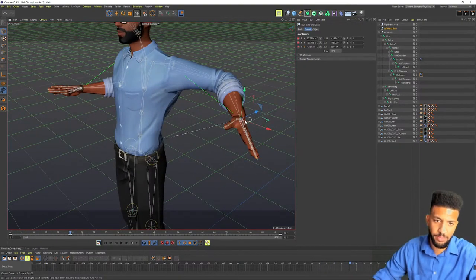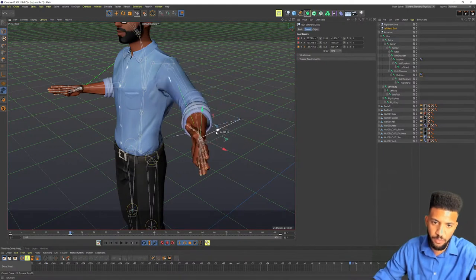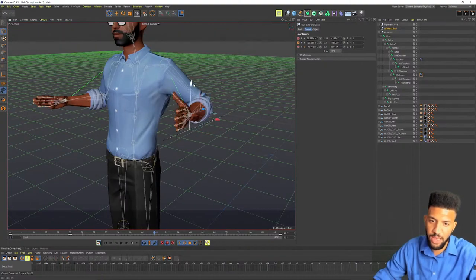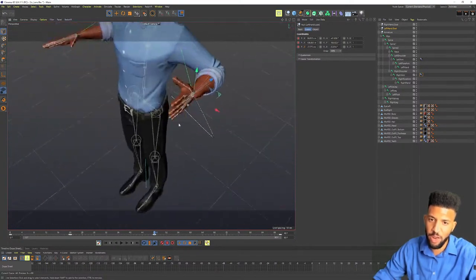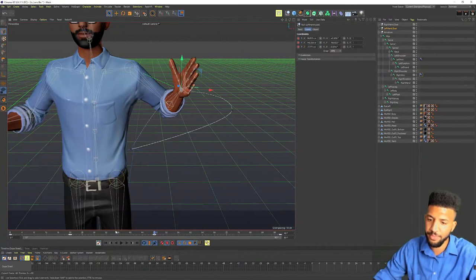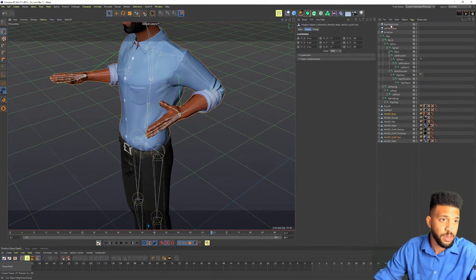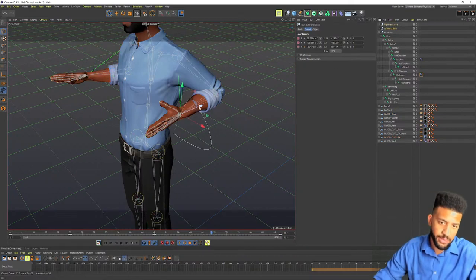And then we can change everything. I can even have it come forward. And maybe I go over here at frame 48. Maybe I want the hand to go up a little bit. Now we have this triangular shape that the hand is going in, and we can maybe have the arm go back. What we're doing is called a rigging test.